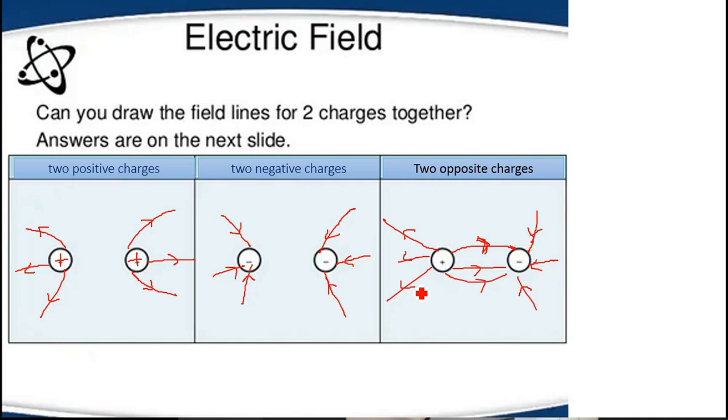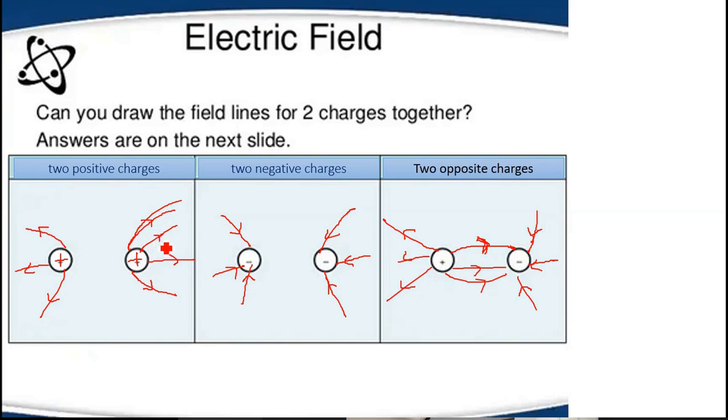This is the picture that represents the electric fields of positive-positive, positive-negative, and negative-negative. Miss, is the arrow always three, or can we draw as many as we want? We draw the arrows based on the total number of charge. More charge means more arrows, because more charge means more force of attraction.